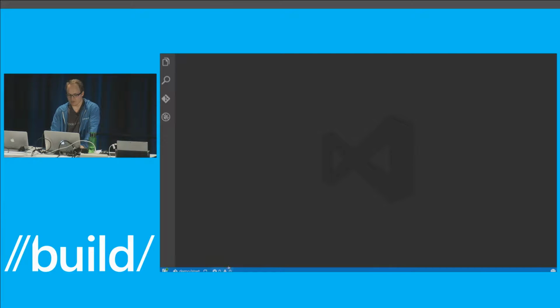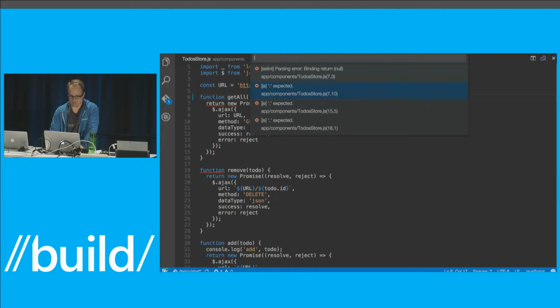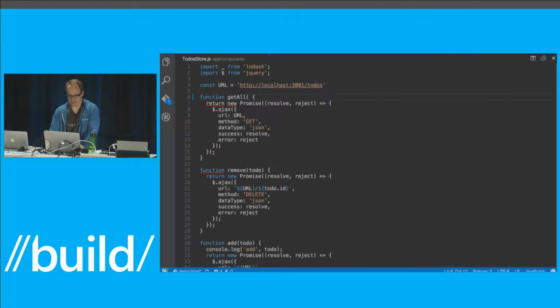We can also see errors and warnings. So let's add an error here. We'll just do something like this. And now we see we have a bunch of these errors we can cycle through. Then on the far right of the status bar are our editor-specific things, so where our cursor is, and we can also change our language.